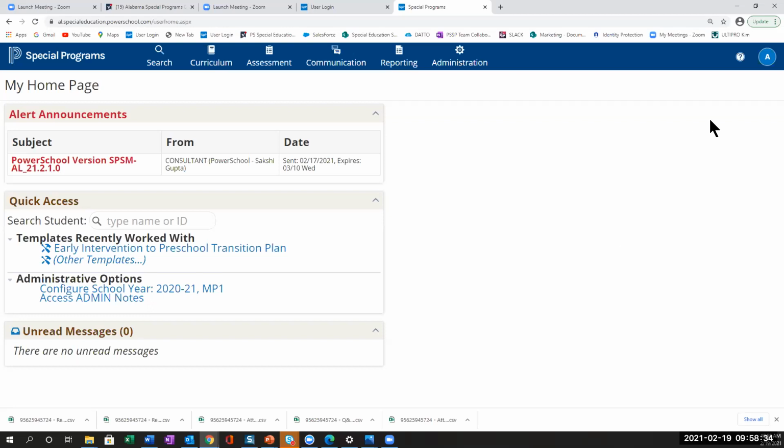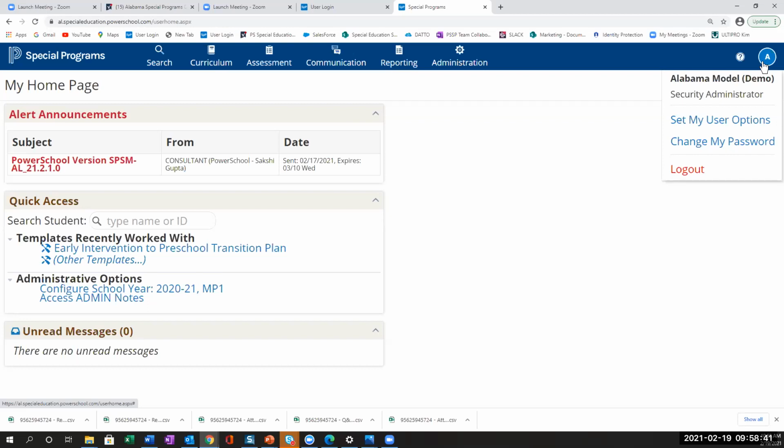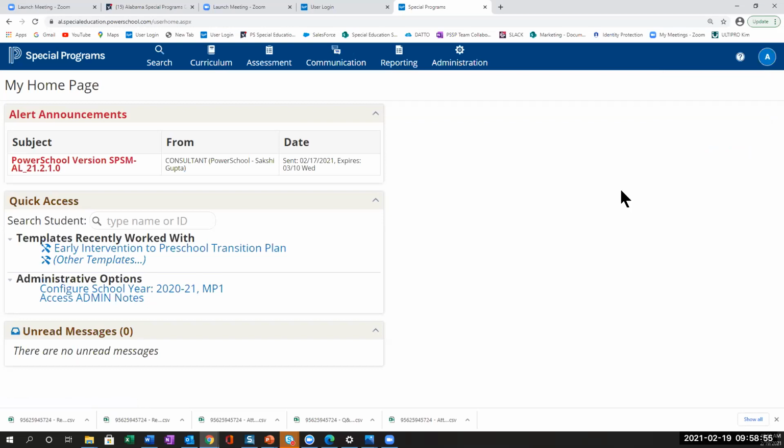So as a security administrator, what we're going to talk about today in this session and the rest of the sessions is, what can a security administrator do? What are the system administrative options that a district would have? All right.